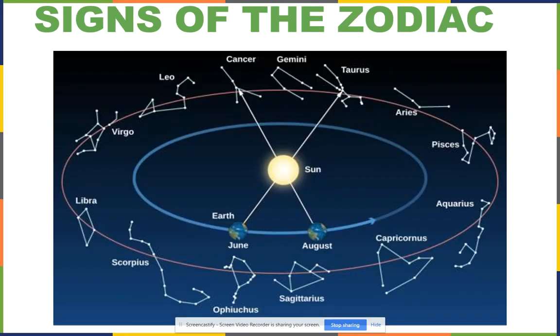Okay, signs of the zodiac. Here at Union College, I can get my internet blocked by trying to do a search for signs of the zodiac, because it's evil and wrong. Now let's make a clear differentiation between astronomy and astrology. I talked about astrology last class period, didn't I?